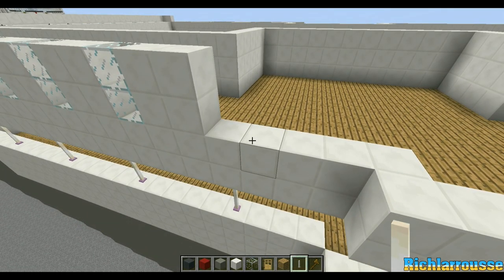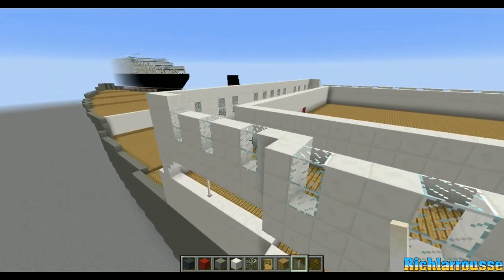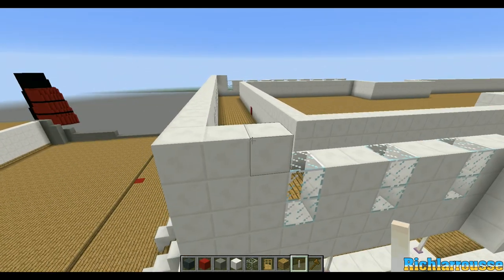I'm trying to work out. I've written this down. No, we don't add pillars here. What we're going to do first is go back to the front of the front section here.